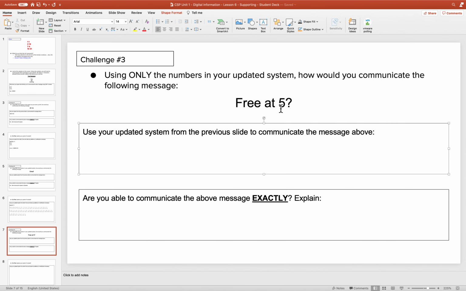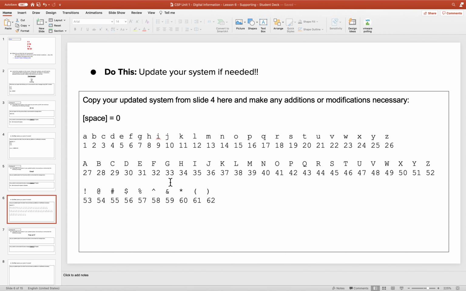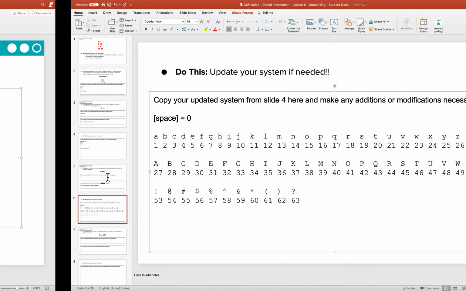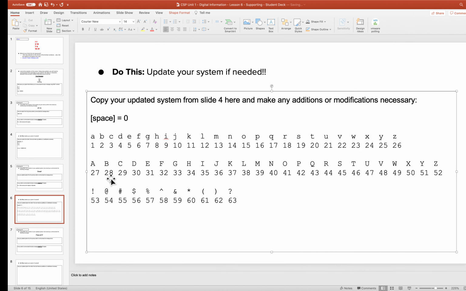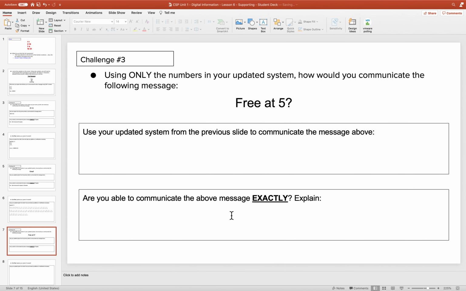In fact, we can't even put the question mark in there because I only did special characters up to the top row of the number keyboard. So let's put a question mark in there. I'll call that one 63. So in order to do 3 at 5, we can't because we did not take numbers into account.